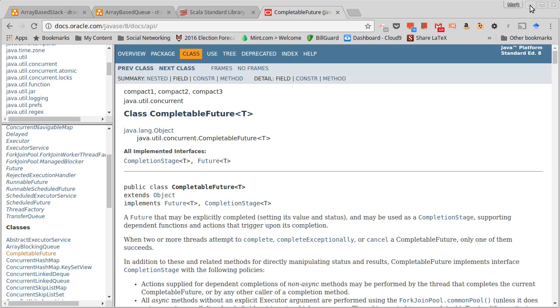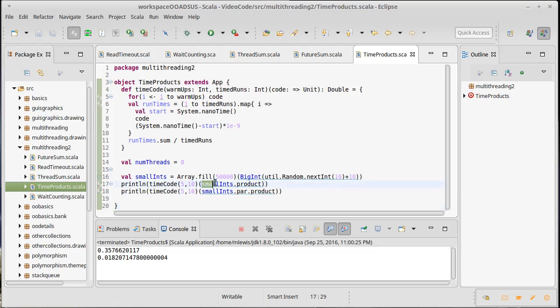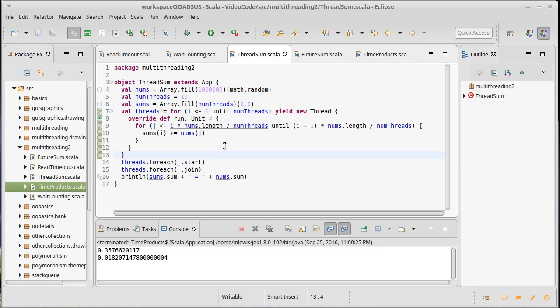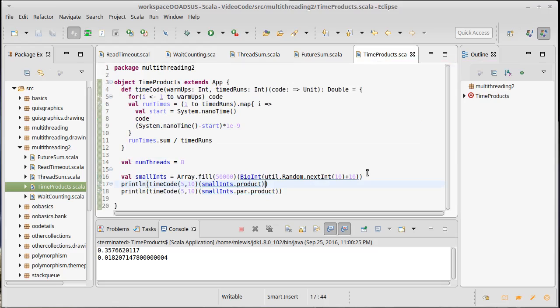So, the problem that I want to explore here is taking the product of a whole bunch of numbers. Previously we were taking the sums of many numbers, but all of these numbers were doubles. For things like ints and doubles, they're built into the hardware of the machine and they go very, very fast, so even a million of them happens very quickly. Instead, I've made these types BigInt, and I'm making 50,000 of them, and then I'm going to take the product of them. These numbers are between 10 and 20, technically 10 to 19 inclusive. When I multiply 50,000 of those numbers together, I get a number that has at least 50,000 digits in it. So this is a very large number, and in order to store it accurately, I have to use a BigInt. Int and long aren't big enough.